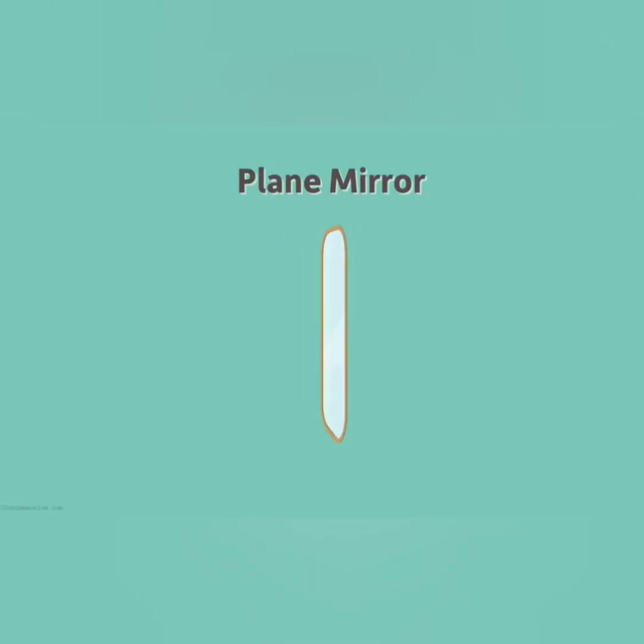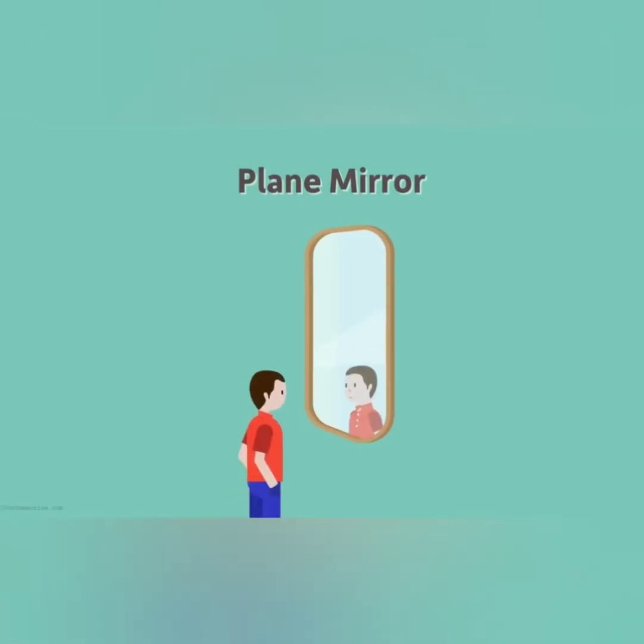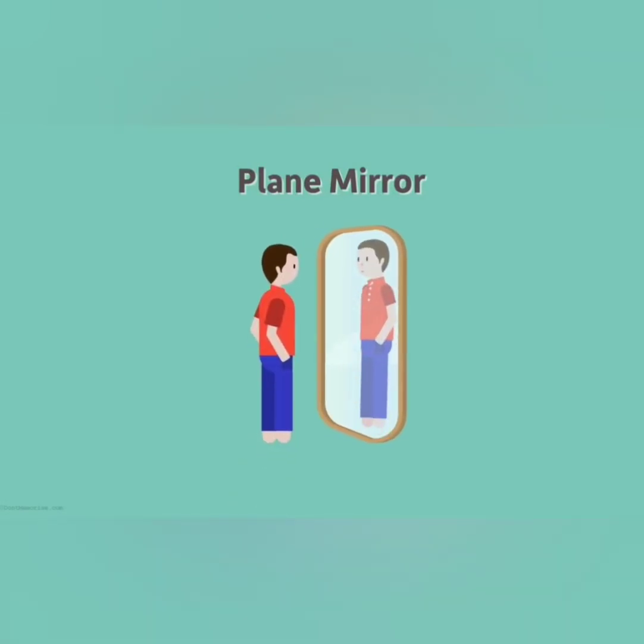Let's consider this plane mirror again. When we stand in front of a mirror, we see an image of ourselves in the mirror. Nothing surprising there. Why are we able to see our image? Yes, it's due to the reflection of light. In fact, it's due to multiple reflections of light rays.